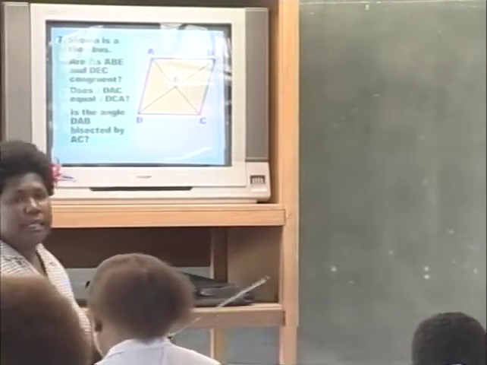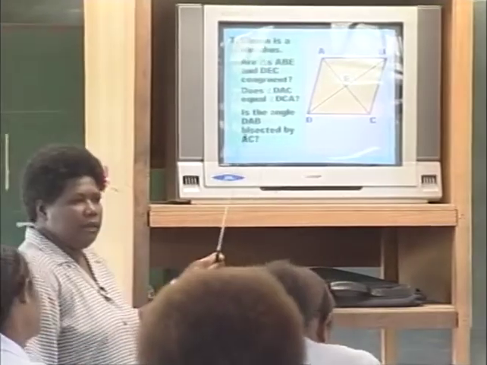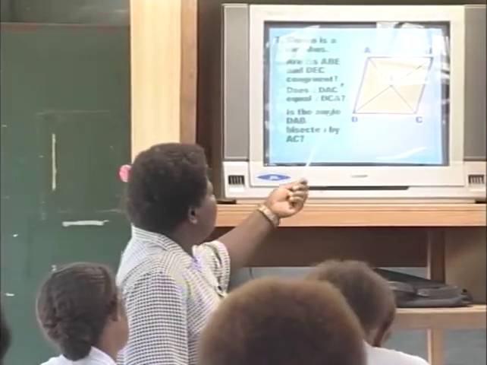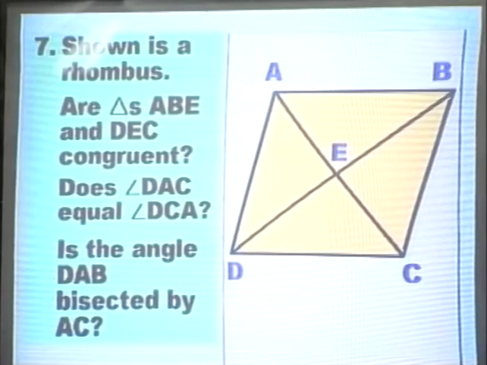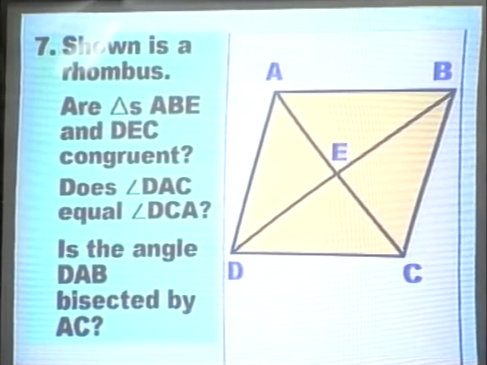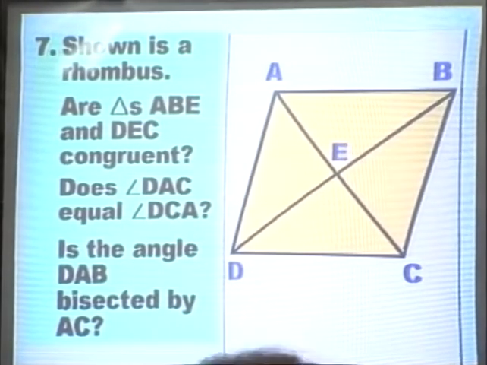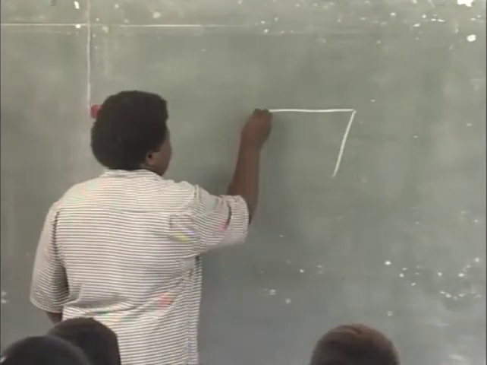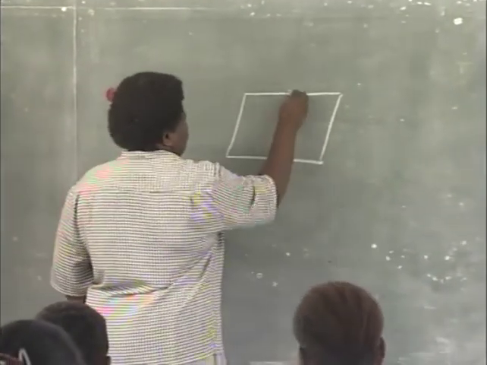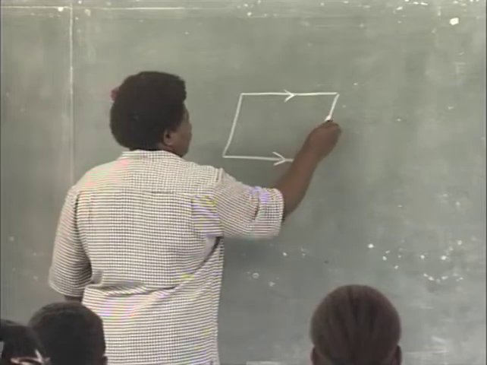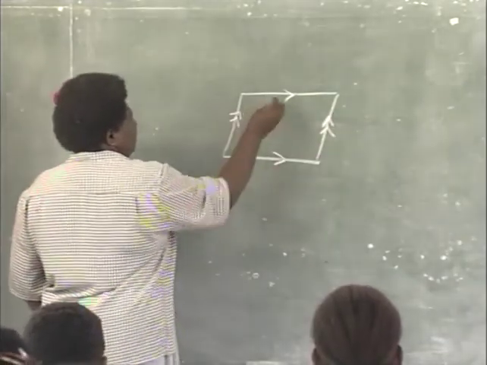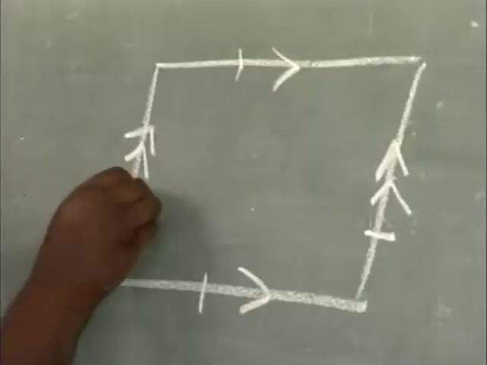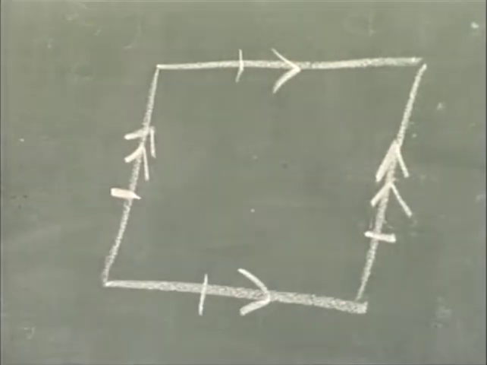Okay, all of you listening, please, in case you are given this again, all of you know that the rhombus has all sides equal, opposite sides are parallel. So if I were to draw that and indicate that on a diagram, these two are parallel, so are these two, they are all equal. I haven't drawn it very well on the board, but that's what it should look like.